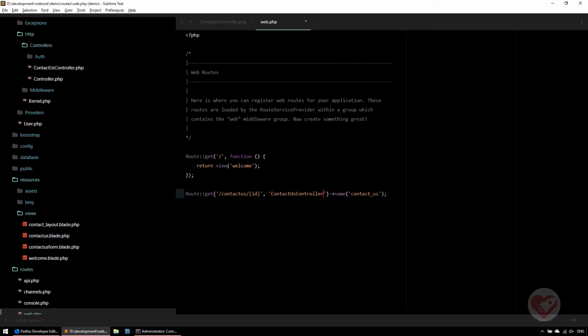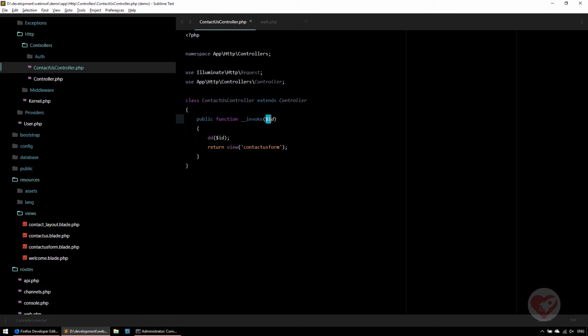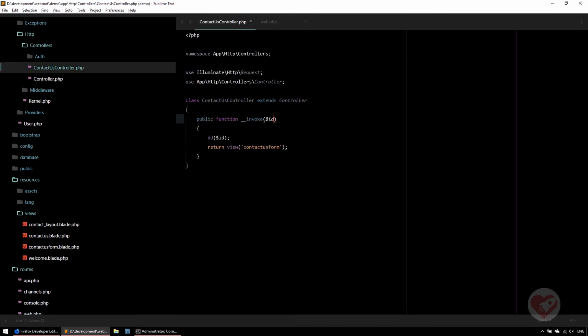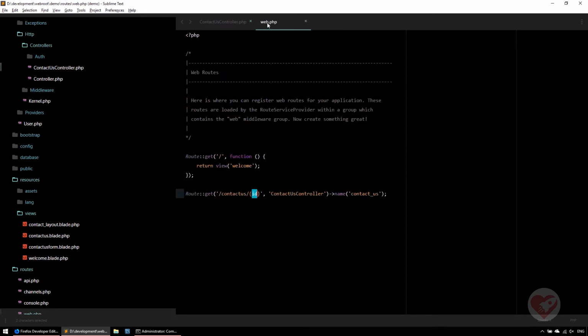So as you can see, Laravel has a very simple way for you to connect the ID or the binding parameter, bind the parameters that you pass in a route with the arguments that you pass on the function. The only thing that you need to pay attention to is that the name that you give here is exactly the name that you also give here. And Laravel even goes a bit further than that.